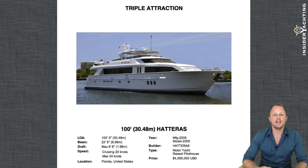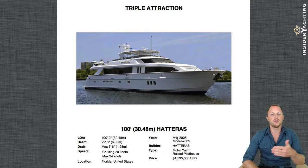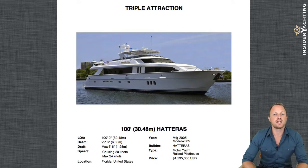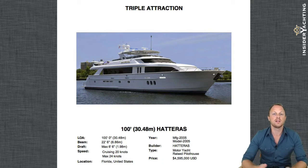Let's take a look at Triple Attraction. The profile shots show a fairly standard profile for Hatteras boats in this size range. They have a slightly more modern feel with the windows butted up to each other. The more classic styles had white mullions — support beams — between the windows, but now glass is so much more structural that you can butt windows up without those divides.